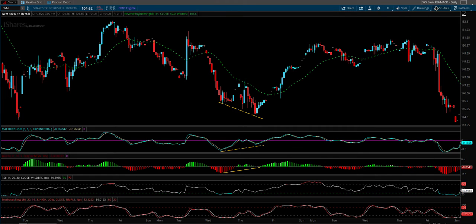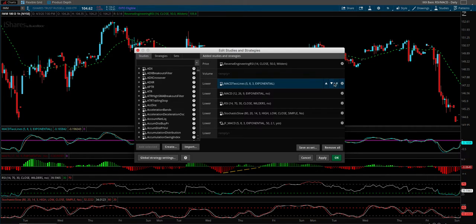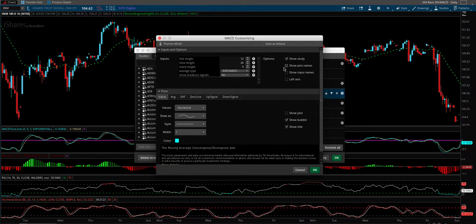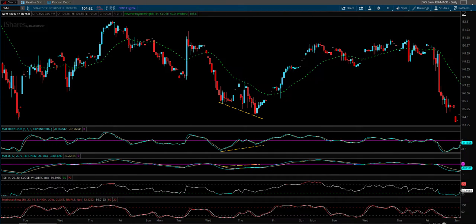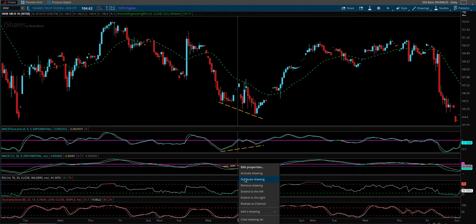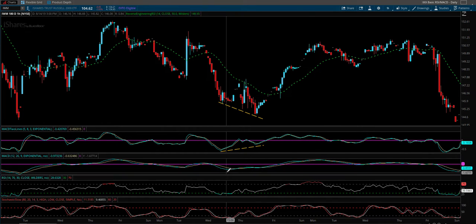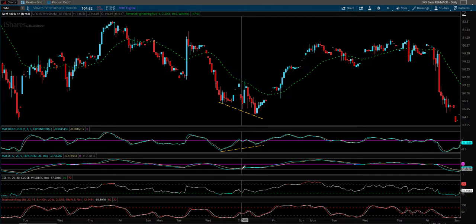And just to show you real quick, if we went to use the two-line MACD as opposed to the histogram, you're going to see that there's a difference with that as well. So here was that divergence, and you can barely see it here, barely see it. So it's not really showing you much, right?